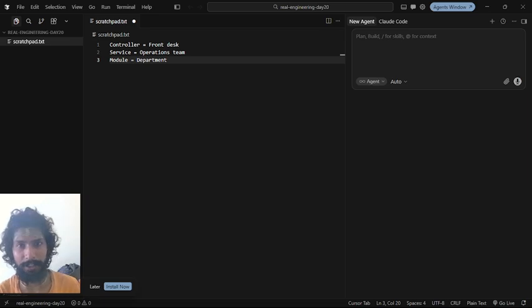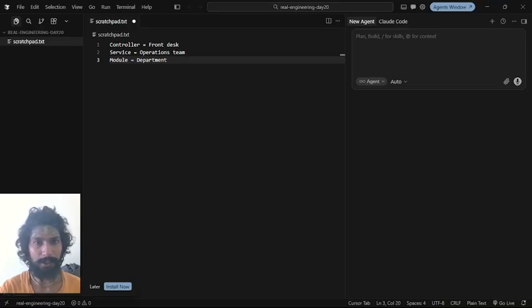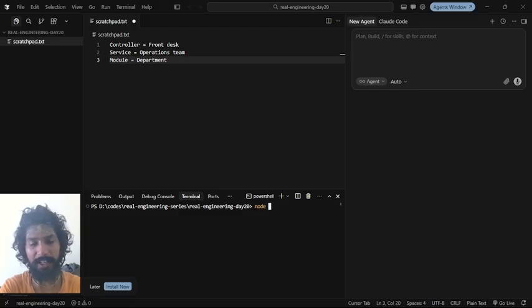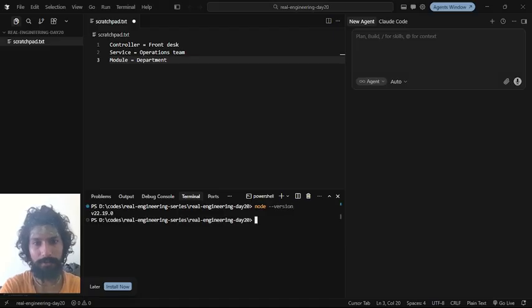Now let's create the NestJS project. First make sure that Node.js is installed. The current official NestJS documentation requires Node.js version 20 or later. So open the terminal and run this command. The shortcut to open terminal is Control and backtick. I will write node --version and I get v22.19.0. So this number should be greater than or equal to 20.